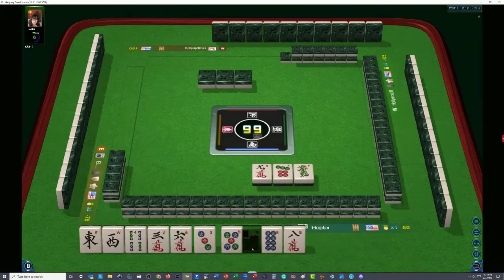3, 4, 5, 6, consecutive run. We have east and west. We might be able to do something there if winds go around. There was some 3, 6, 9 in there. Maybe we should have kept that 9 and passed an 8. That would have been much better, but it's too late now.